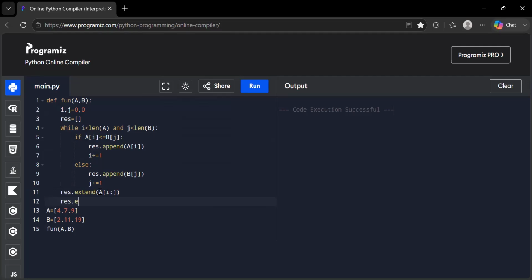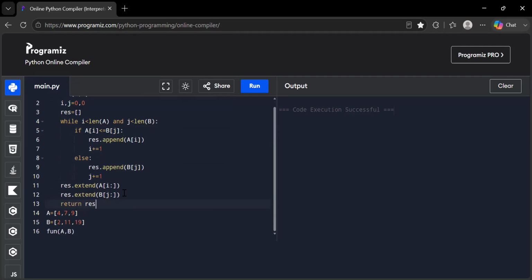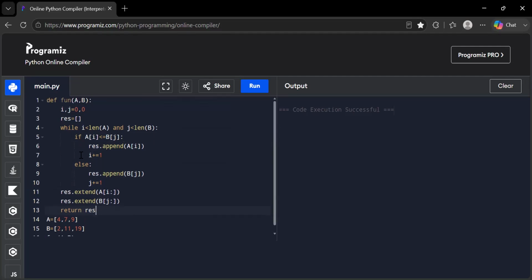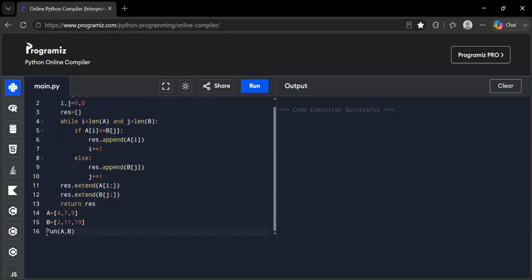And the same for B. If there is any element left in B, we will just extend it. And then we will return result. And now let's print whatever value is returned from this function here. So let's see this.